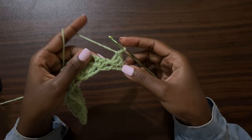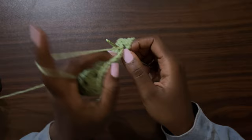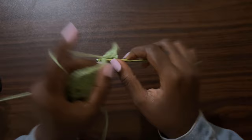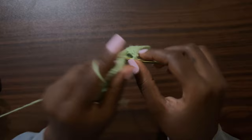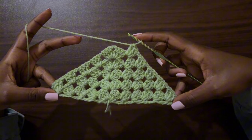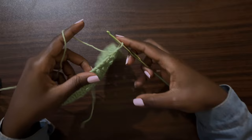After this, you're going to chain 1, 3 double crochets into the next chain 1 space, chain 1, 3 double crochets into the next chain 1 space, chain 1, 3 double crochets into the next chain 1 space, and repeat that all the way up until you get to a point where your next space is a chain two. So until this level. Once you get to this level, you're going to chain one and go into the chain two space with only one double crochet. Like that. And this is what you'll have.